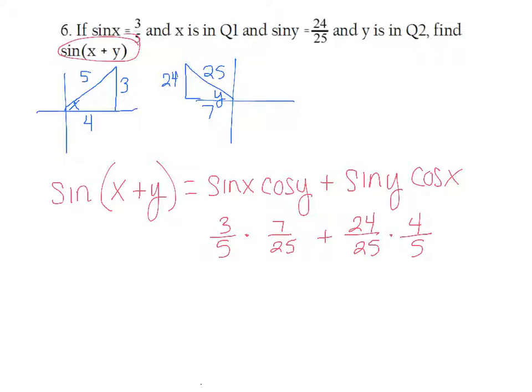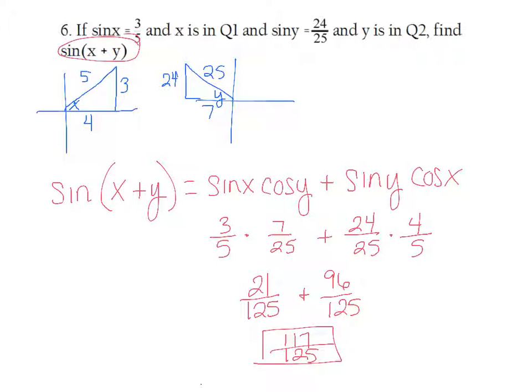Now we're going to multiply. And sometimes you might look to reduce these, but I would recommend that you not, because we're eventually going to have to add fractions together, and you'll want a common denominator. A lot of times if you try to reduce here, you end up having to build it back up when you get your common denominator. Wait to reduce until later. I'm going to multiply this. That's going to be 21 over 125 plus 96 over 125, which can then combine to 117 over 125.